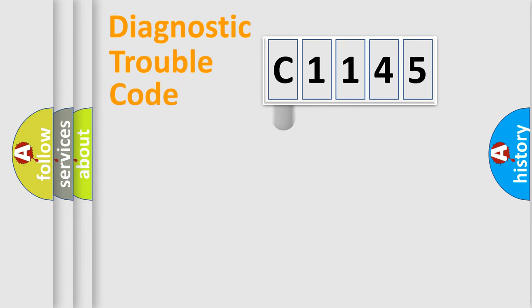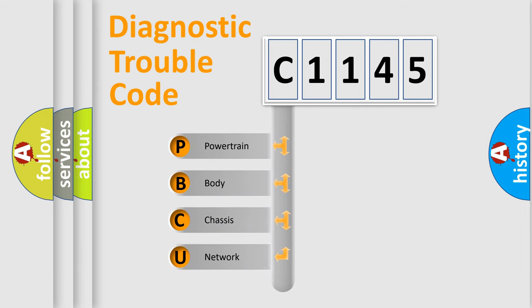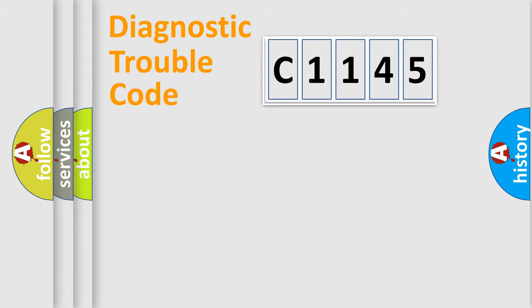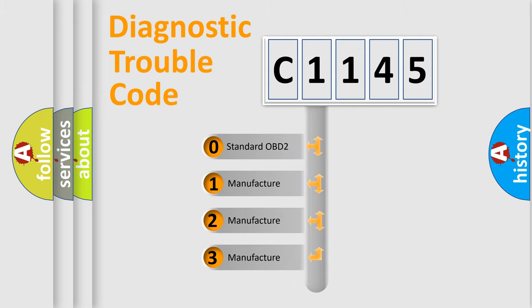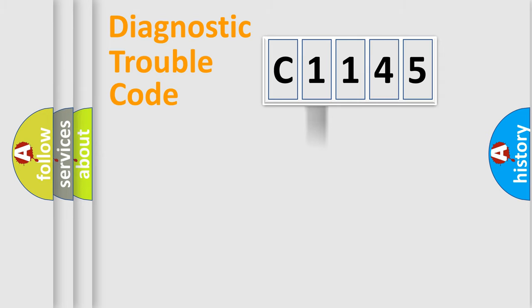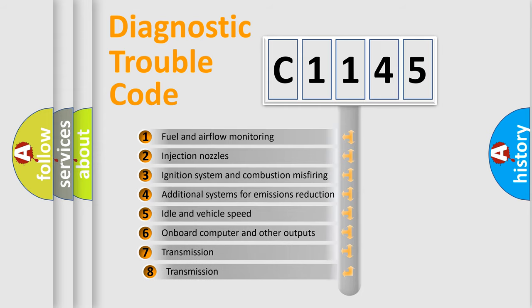Let's do this. First, let's look at the history of diagnostic fault code composition according to the OBD2 protocol, which is unified for all automakers since 2000. We divide the electric system of the automobile into four basic units: powertrain, body, chassis, network. This distribution is defined in the first character of the code. If the second character is zero, it is a standardized error. In the case of the numbers 1, 2, 3, it is a more specific, car-specific error expression.